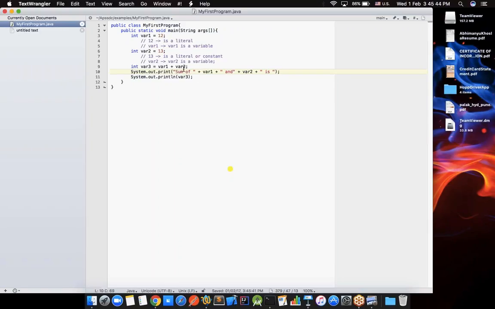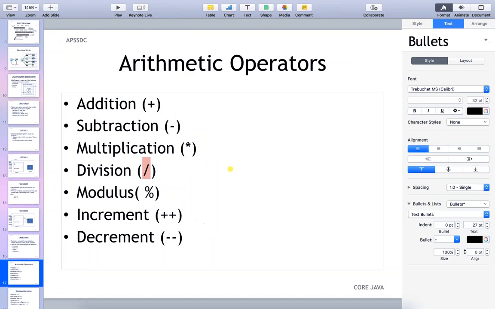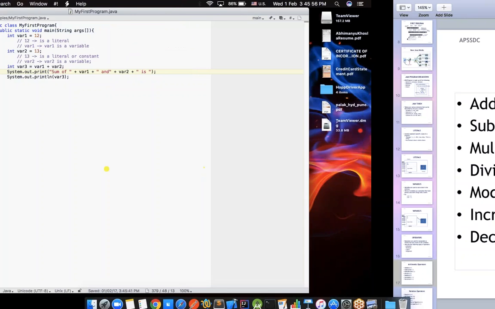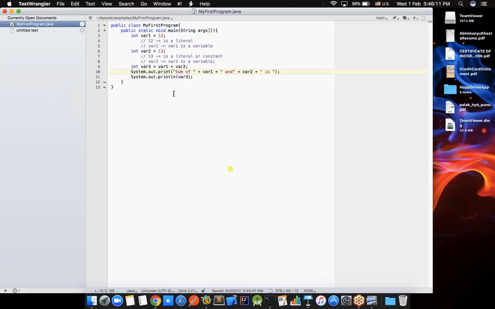Now what will this output? Sum of 12, var1 has 12, and var2 has 13. Save it, compile it again and run it. Sum of 12 and 13 is 25.